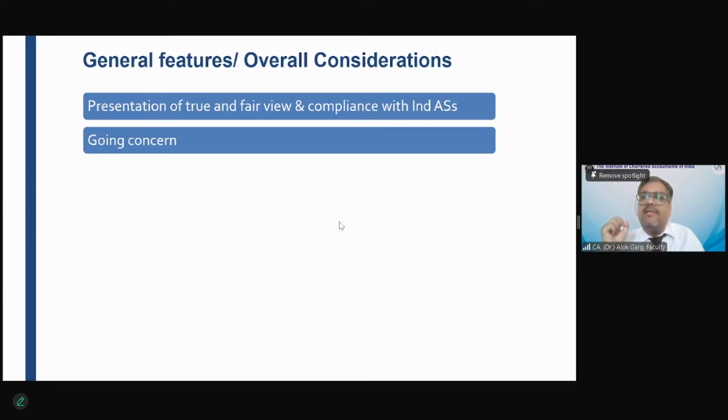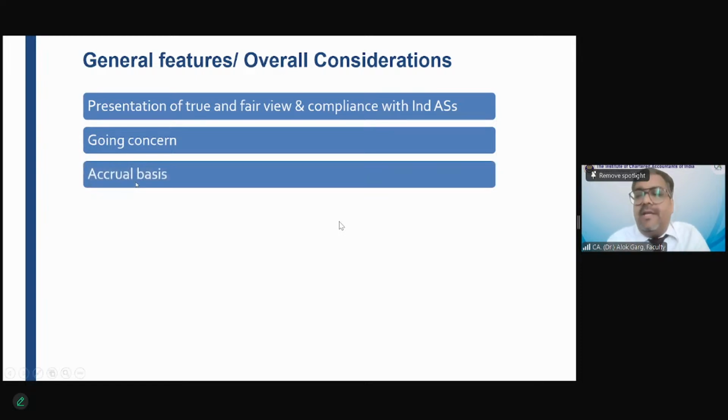So in that case, there is a material uncertainty: we don't know whether the company will be able to survive or not, which depends on the happening or non-happening of some future event, on others' help. If there is any material uncertainty, it is also required to be disclosed in the notes to accounts. So these are the features given in Ind AS 1 for the financial statements.